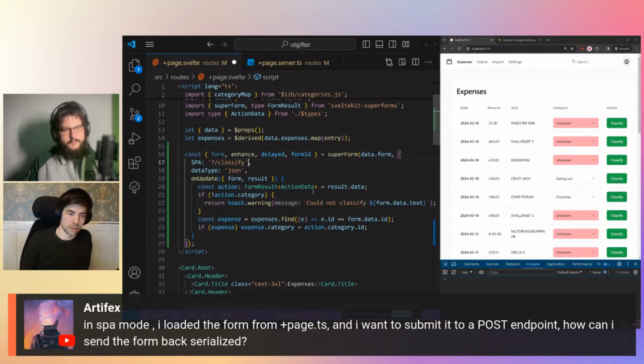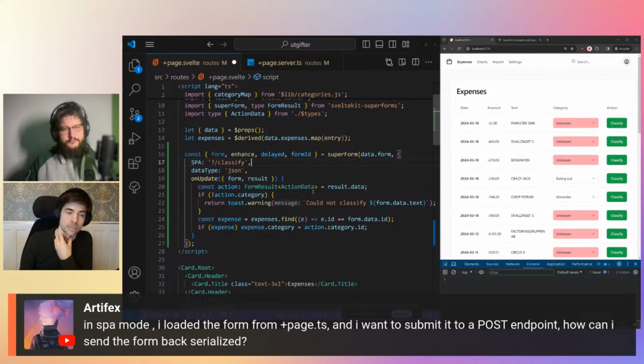But I think the problem if you have a SPA like this is that it's not connected in any way to the backend. So then you have to use onUpdate to do everything. So the normal way with SPA like this is that you have to call the backend manually. Usually you call an external API. But now, when you can call any form action like this, I think this could be quite a useful way of doing it.